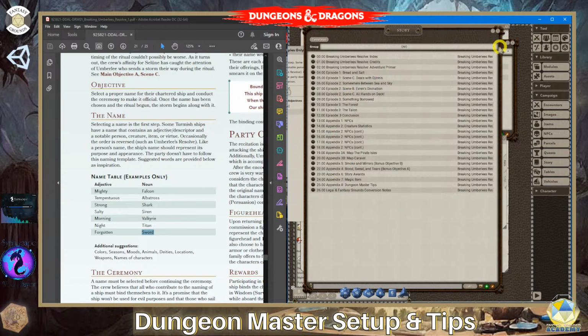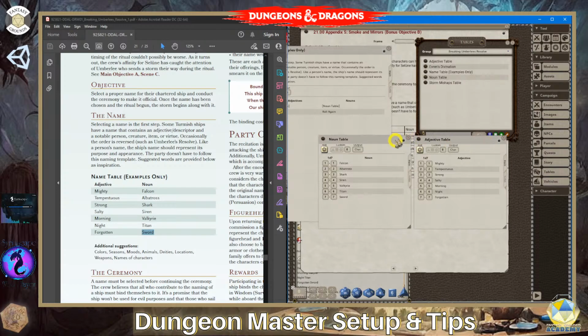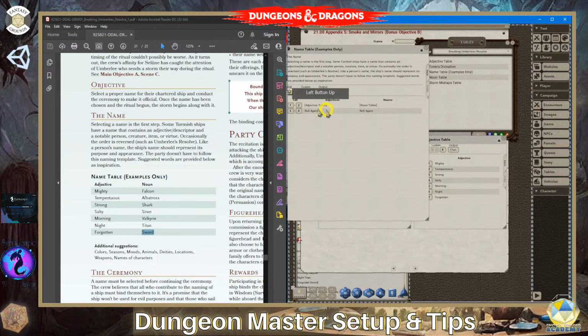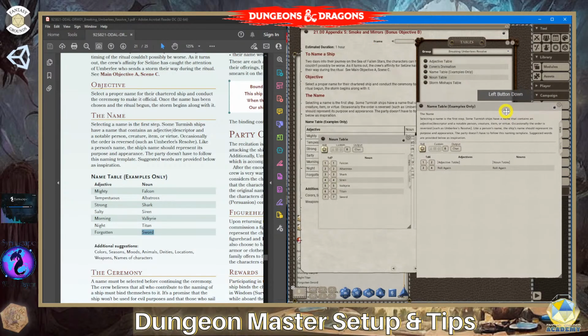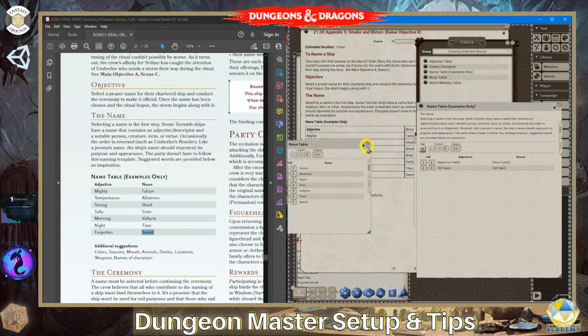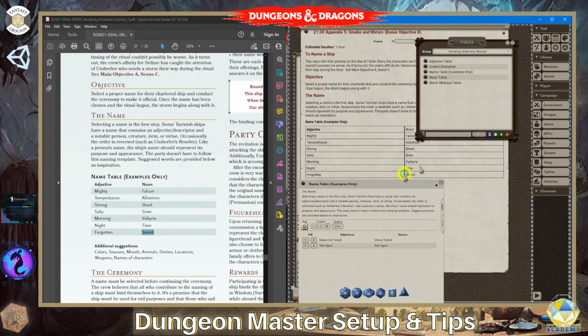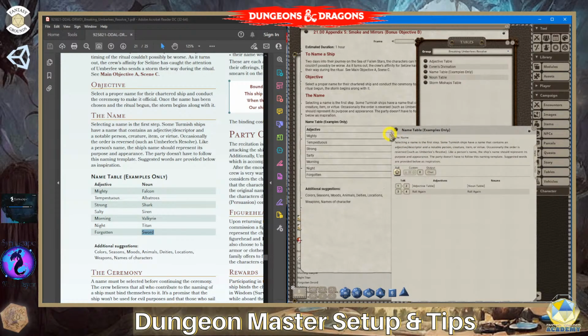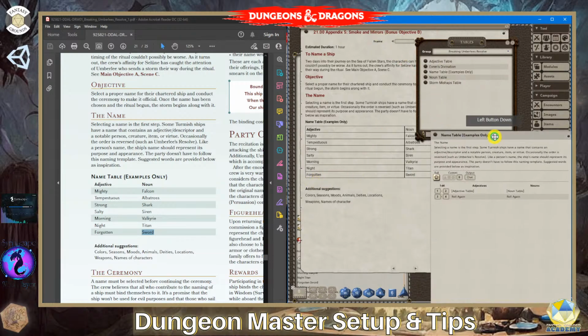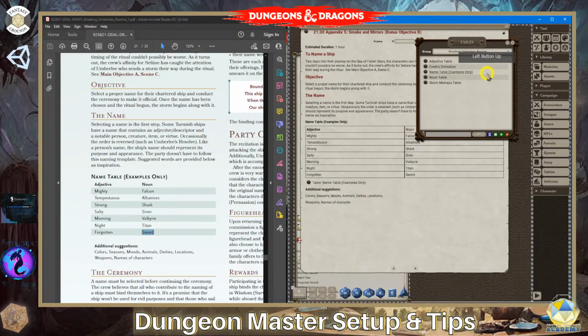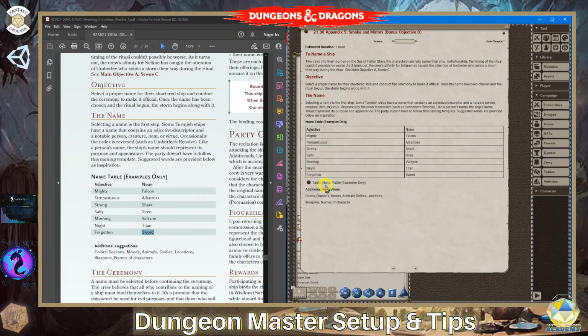So now that I have the tables built, I have them called out on this table generator. So all I have to do technically is link the main table generator. I don't have to link all the subtables. So all I'm going to do here is drag and drop this table right here in the text area so that when someone is going to use this, they can just roll instead of writing down the information. So there's the actual link for the table. And then I'm going to highlight just the type of link it is, and press Control B so it stands out. So it's actually saying table.